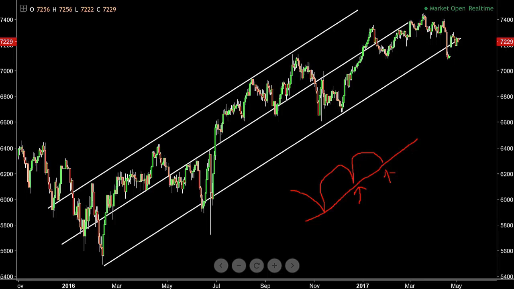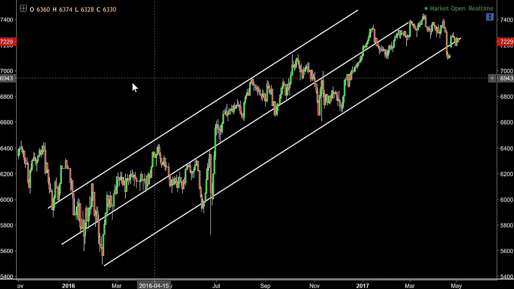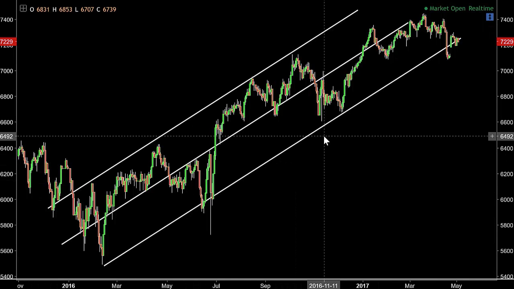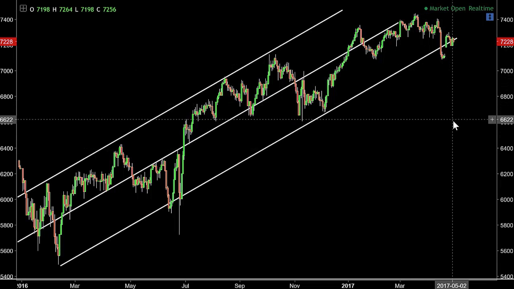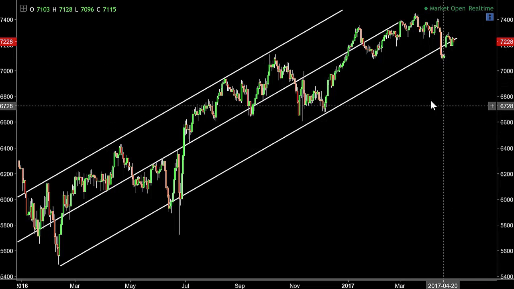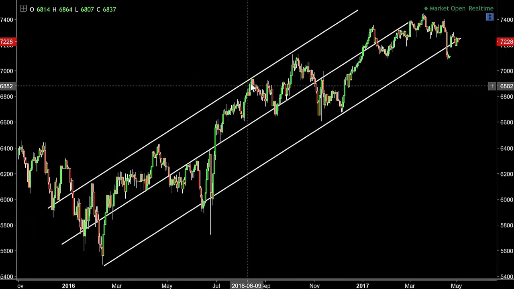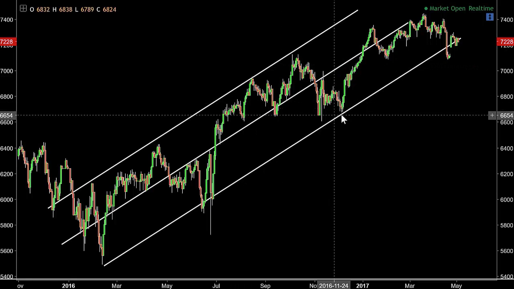Now, one word of caution. If you're in an uptrend, the best way to position yourself is on the long side. So the theory of using this is, listen, we're in an uptrend on this higher time frame, so I want to align myself with that trend. I want to stay long. What I don't want to do is start going long at the upper end of the channel, because the chances of us going higher are much slimmer than they are if I'm going long at the bottom end of the channel.